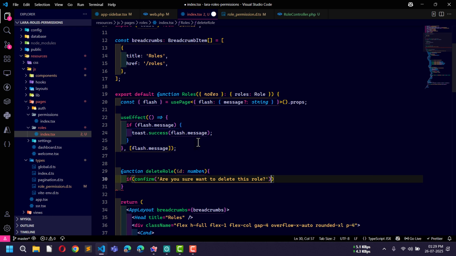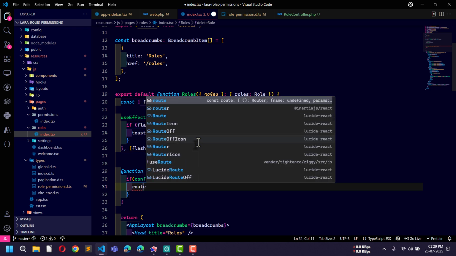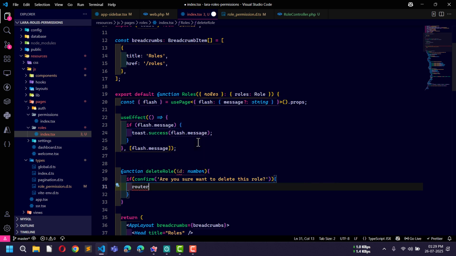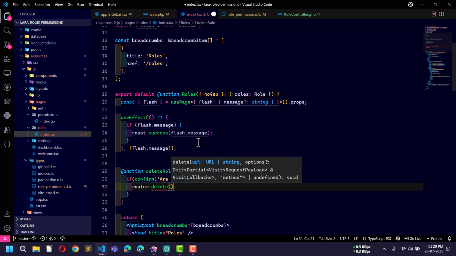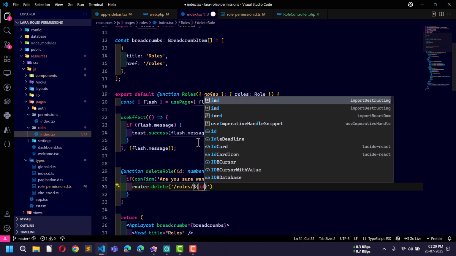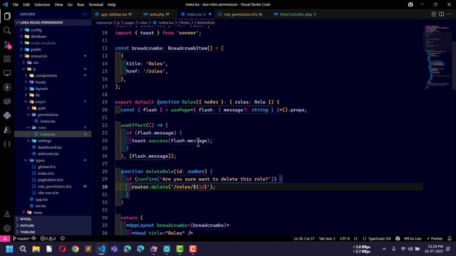Now if confirm, then here I will use the router from Inertia React, the delete method, and here I will use roles and then id. Okay, so the index method is completed.